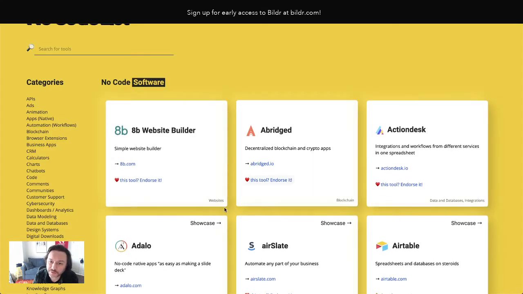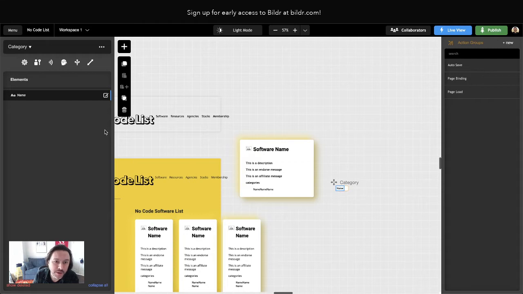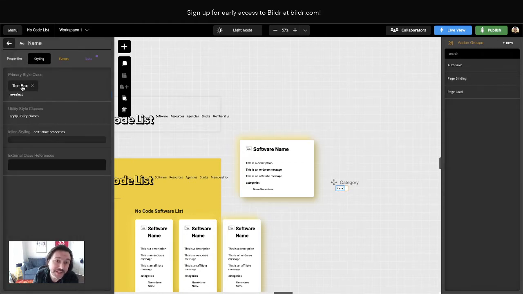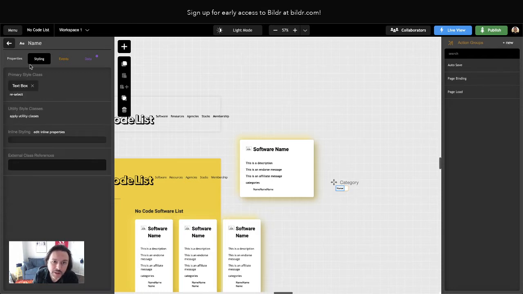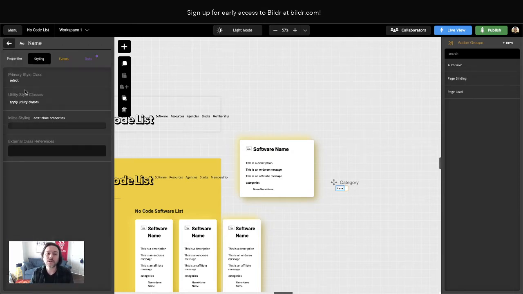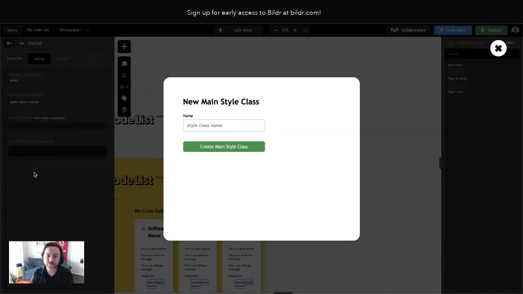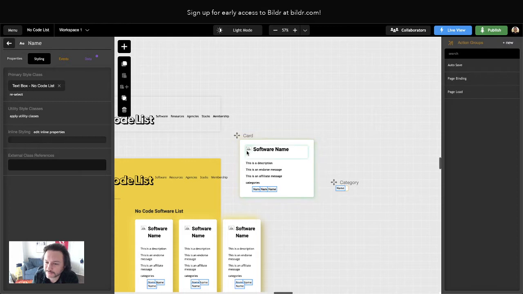They're going to be styled differently. They get smaller and gray. But I know that they're probably some sort of a p tag. Well, they're a text box tag, a text box element. In this case, they're a span. But this text box element, like everything else, it's got a font size, a color, and some margin all set. So let's just remove that. And the same thing, I'll just call it text box no code list. Not super creative, but efficient. And I'll be able to find it later.